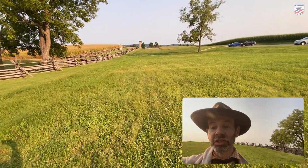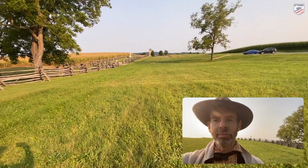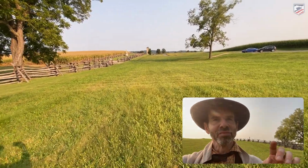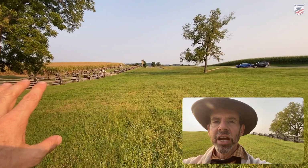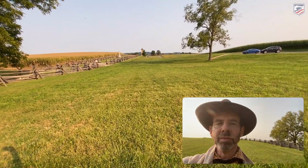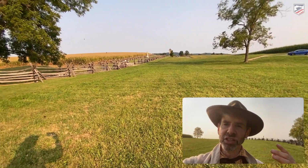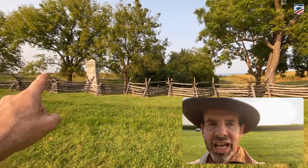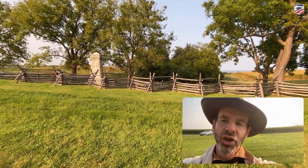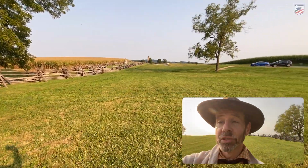The Union Army, which is now leaderless on this part of the field. Greasy Dick Richardson, another nickname of his, that's not what you think it means, is terribly wounded at this point, and he will actually be mortally wounded, it turns out. He's going to expire, I think, in November later that year. And William French isn't one to take command here. Joe Hooker is already down. It's going to take a while to get Winfield Scott Hancock over here, and an opportunity is lost.